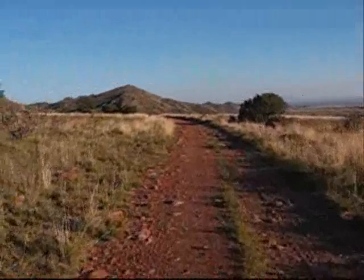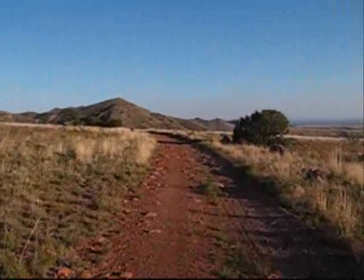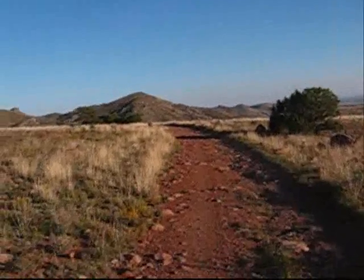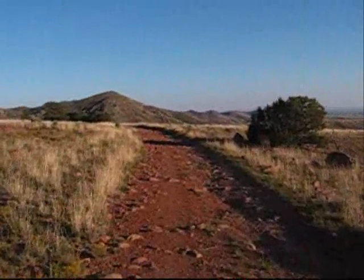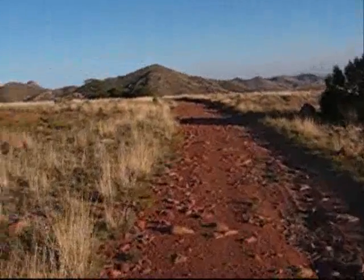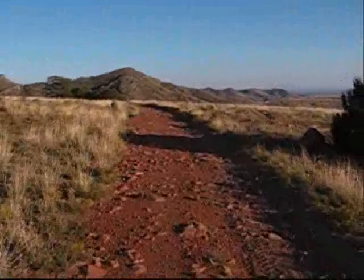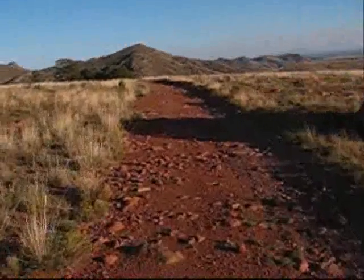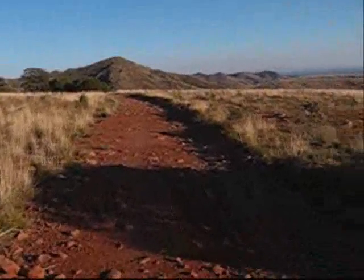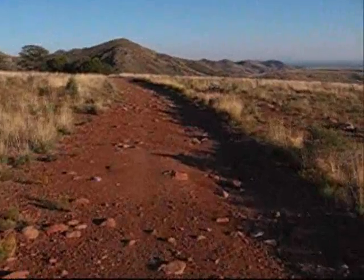The trail's a little vague above there initially. It's kind of an oaky, sycamore, small sycamore treed area, grassy, but then soon enough you find the trail again. It then becomes quite rough and steep as it follows the main drainage, and there's a few flowdowns to contend with, but the trail becomes relatively obvious again. It does a commendable job of avoiding the bulk of the scree and talus, which are all around you.